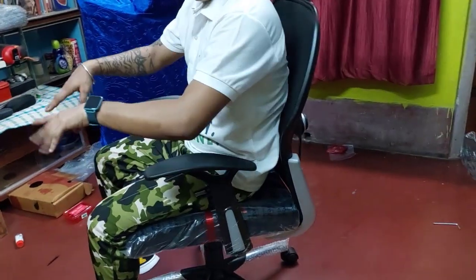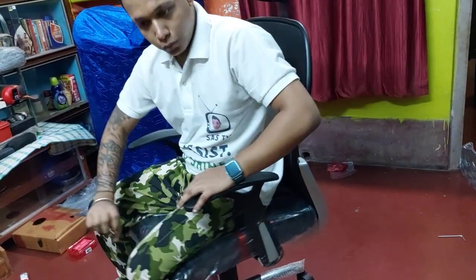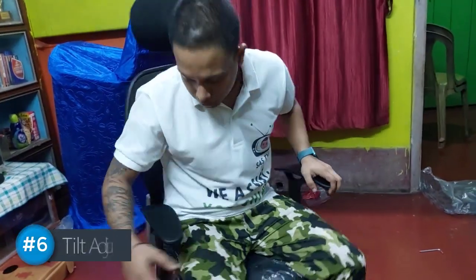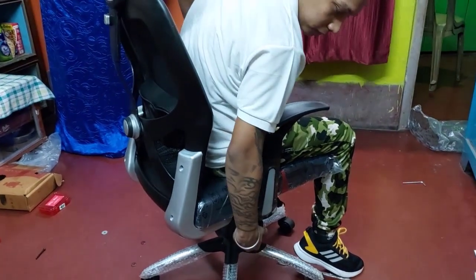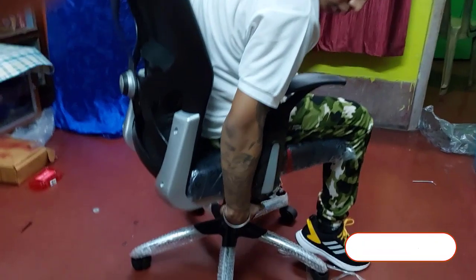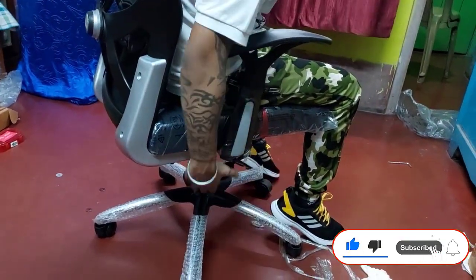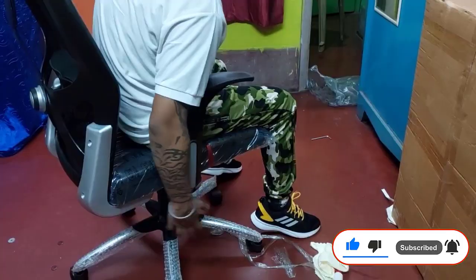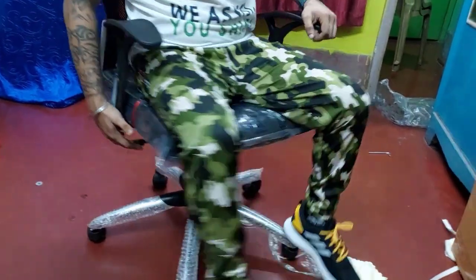Now, sometimes you don't want the chair to be tilting, right? And of course, rotating the knob all the time would make your life harder. This is where the locking concept comes in. The lever used to adjust the height can also be pushed inwards and outwards. Pushing the lever outside lets your chair to be tilted. Push it in and your chair is locked. You can't tilt it anymore. How cool is that?